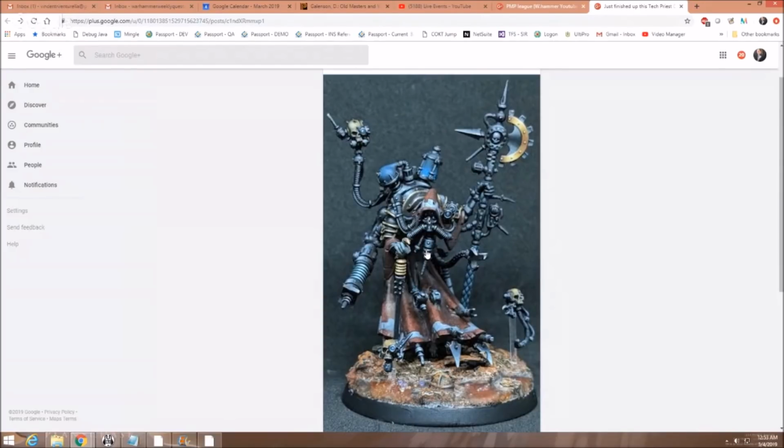The other thing that, of course, is a big feature of this model is all the metallic that is going on. So starting with the Techno axe and working all across to his other apparatus and his servos. I think that his color placement and smoothness of transition is really brilliantly done. But the one thing, if I do have a critique about the way the metallic's done, is I think there's lots of places where it could be sharper.